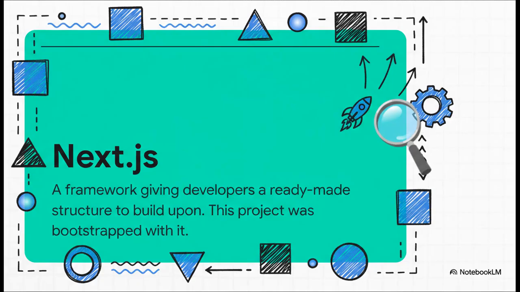The whole app is built on a foundation called Next.js. A framework like this is kind of like getting a pre-built frame for a house. It gives developers a really solid structure and all the basic tools they need so they can just focus on building the cool, unique features instead of starting from scratch. The source code even says the project was bootstrapped with it, which just means they used a starter kit to get up and running super fast.